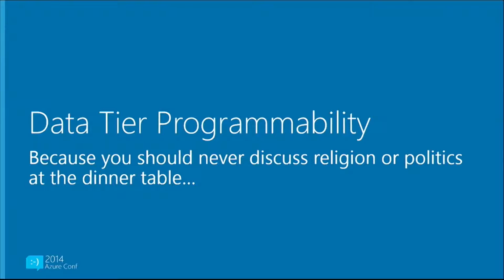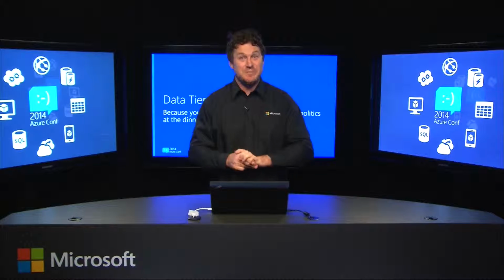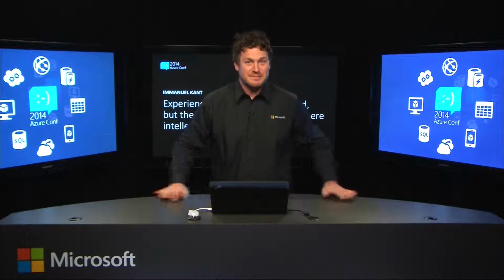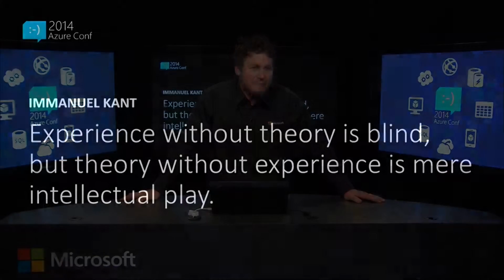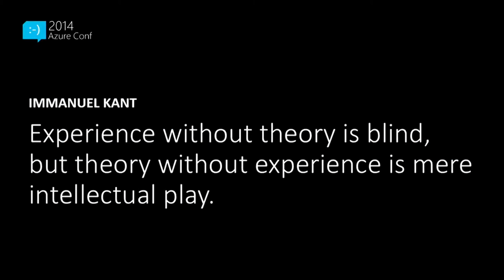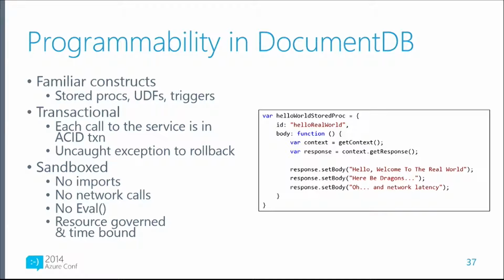Okay, I thought we'd leave this topic towards the end because it can be a bit of a sore point. Data tier programmability. If you've spent some miles in a relational database, you've probably done some data tier programmability. If you've spent any time in the development community in the last 10 years, you've probably also run into the odd person who seems to think that data tier programmability is not a particularly desirable thing. I beg to differ. So document database provides programmability inside the data tier.